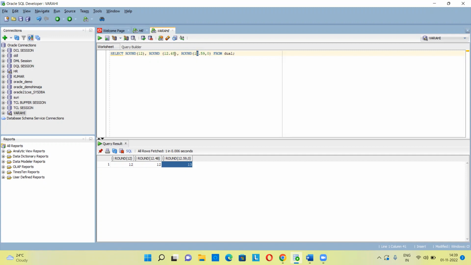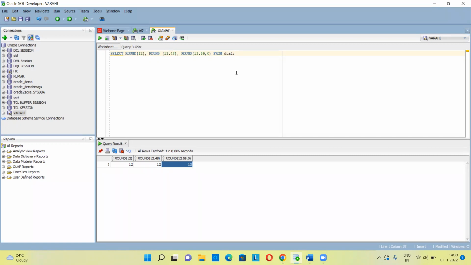Okay. But in the case of the second example, same 0 decimals. I need only till here. 0 plus 1 is 1. After 12, what is the first decimal? Of course, 4. 4 is not equal to, sorry, not more than 5. So I'm not doing any changes to that. I'm not adding any 1 to this number before, 4. So it is just coming as it is, 12.